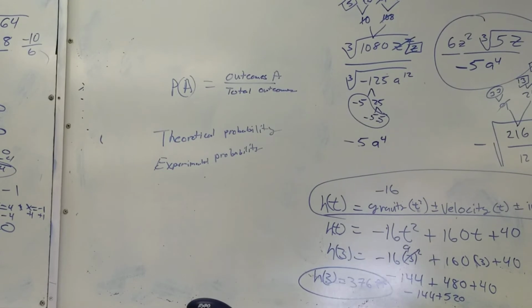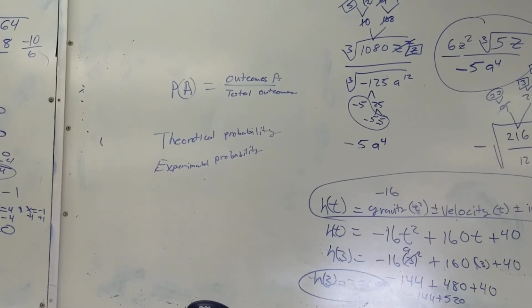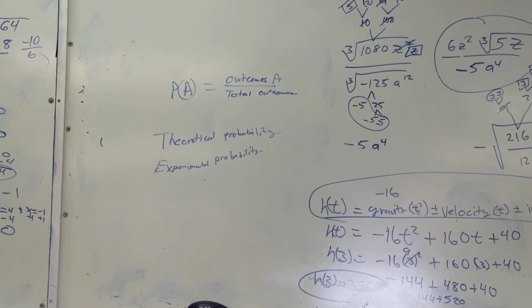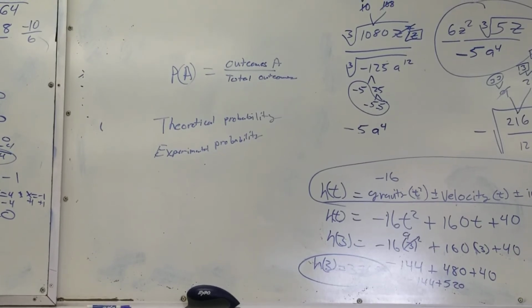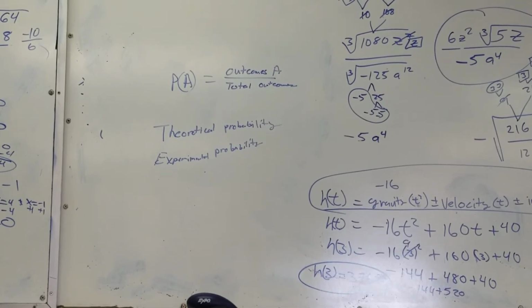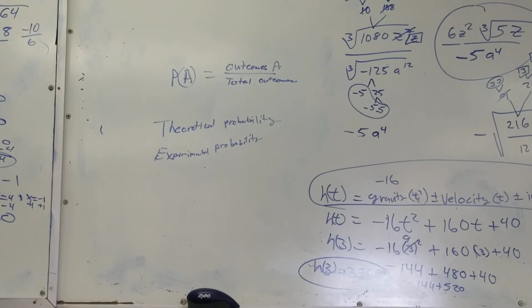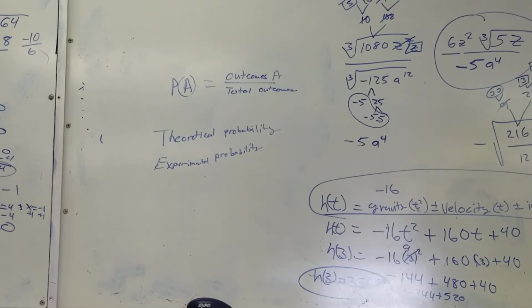Because they saw, oh, it hit 6 straight blacks or whatever. I better bet red, because it's got to hit red eventually. Well, that isn't true, because experimental probability isn't the same as theoretical. Theoretically, if you have 100 times that it's black in a row, you would think, well, we've got to catch up. It's got to hit 100 reds. That makes sense. But the wheel doesn't know that. It still thinks every spin is itself. So that's the difference between theoretical and experimental. We'll show you that right here in a second.